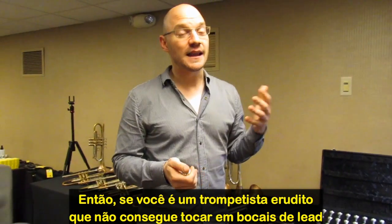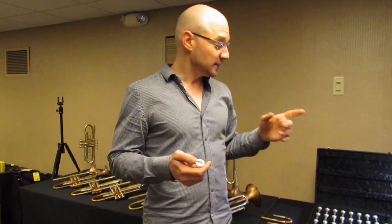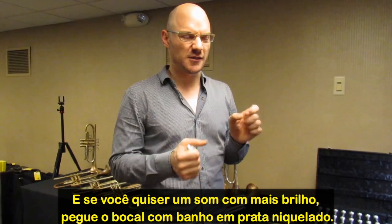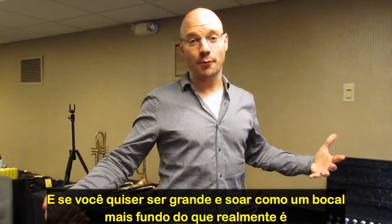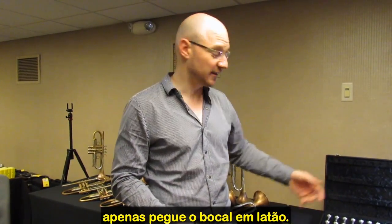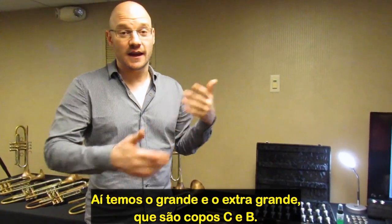So if you're a classical player who can't play on lead mouthpieces, but you need something a little bit shallower with a little more sizzle to play West Side Story or something like that, then you could definitely come to this medium cup and feel really comfortable with it. And if you want it to really spark, really zing, then get it in nickel silver. And if you want it to be as rich and fat as possible and sound like a deeper mouthpiece than it actually is, then just get it in annealed brass. Fairly typical metal.